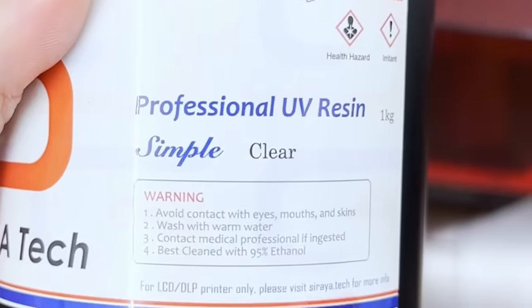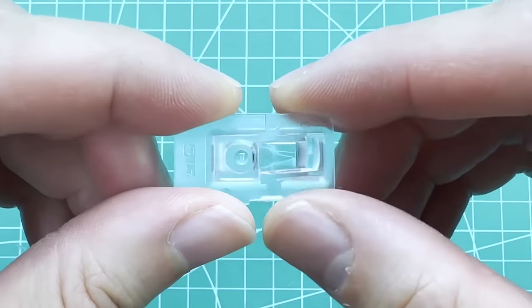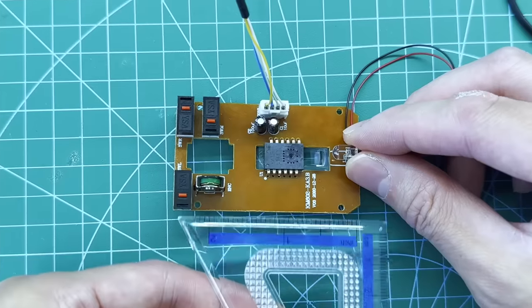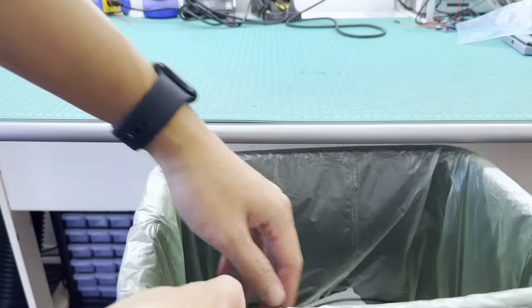To further add to the issues, my original plan was to 3D print a smaller lens using transparent resin. But if you've ever worked with clear resin, you know that they usually end up turning yellow and the transparency gets cloudy. If we take a look at the original lens, we see that it needs to be very clear. At this point I was ready to call it quits, because the mouse wouldn't be considered that small with the original size of the LED and the image sensor, and I was ready to scrap this video.